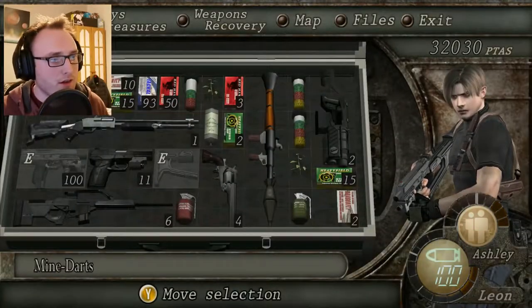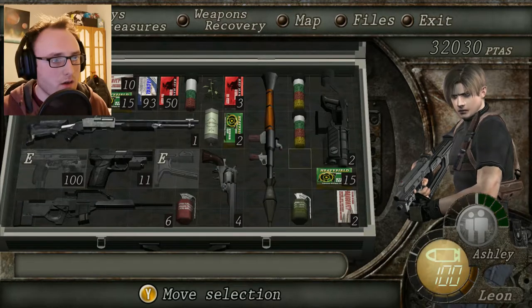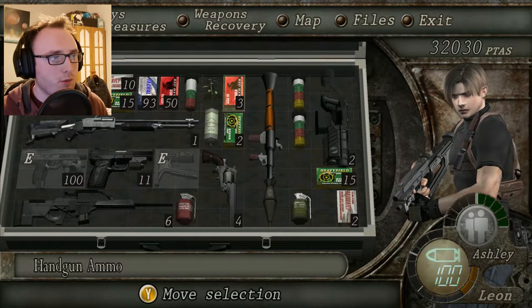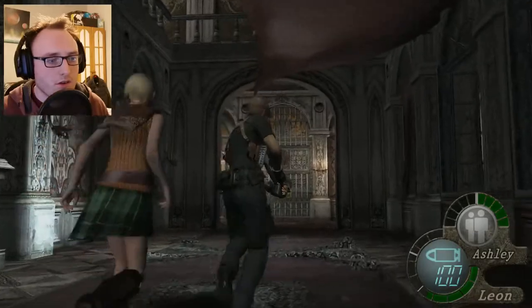Okay, sorry, Ashley, that was my fault. I'll give you a green herb now. There you go, back to normal, and I will use a green herb on myself as well. Okay, we're all good in the hood.